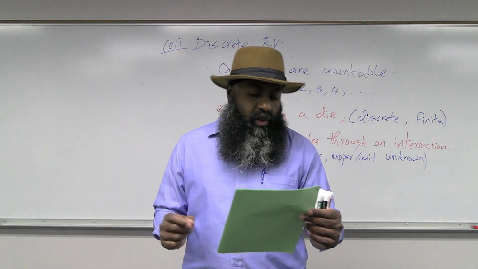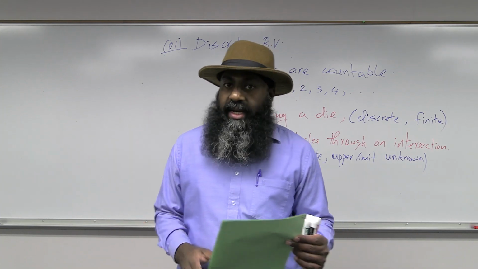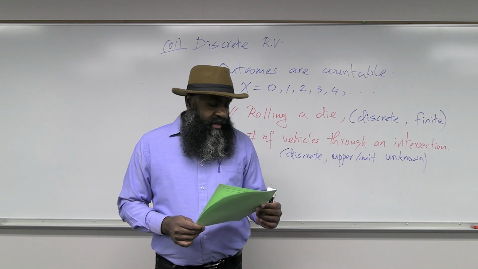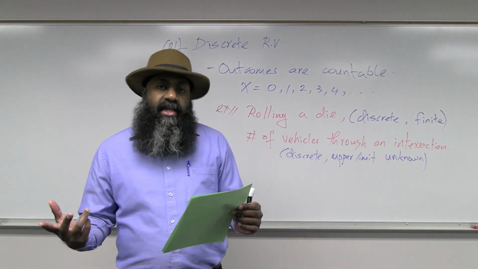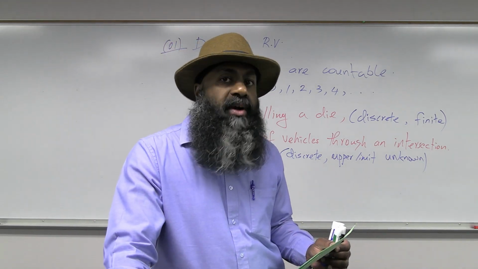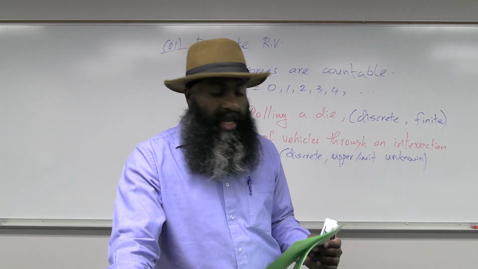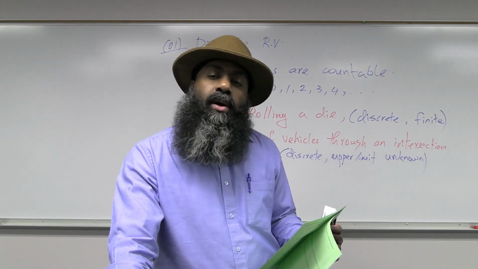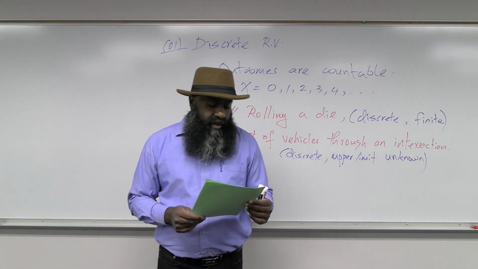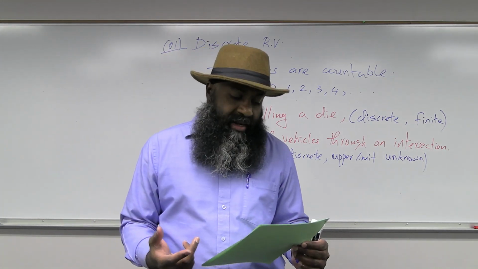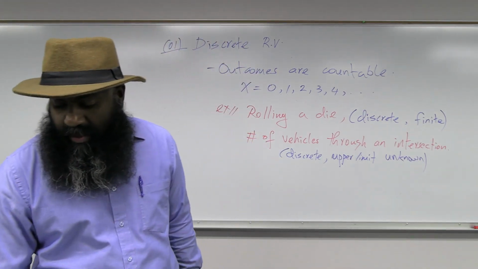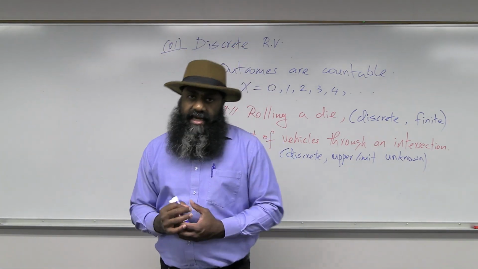Now, if you go to point number 2, you can see the names of the discrete probability distributions that we will discuss in the intro statistics class. The first one we discuss will be the Bernoulli distribution. It's so simple, and your calculator doesn't even have that function because it's so simple. And then we have the binomial distribution. And then we will discuss something called the Poisson distribution. And then we have the discrete uniform distribution. So those are the only discrete probability distributions that you will discuss in intro statistics class.